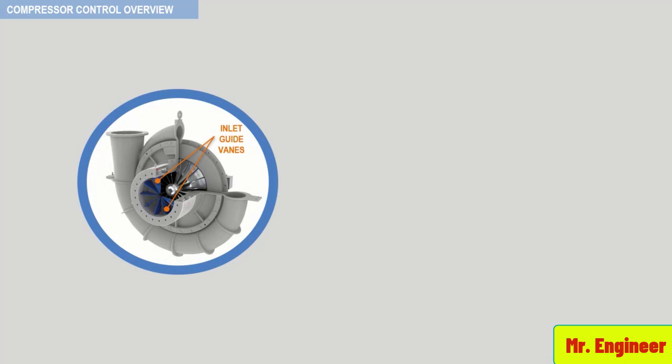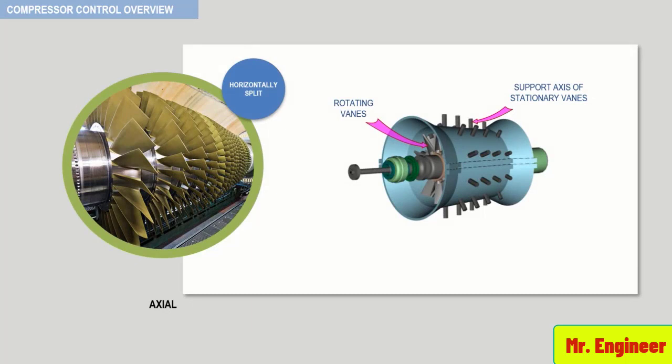Adjustable inlet guide vanes are limited in their application and are effective only for one stage of compression, since they vary the inlet gas flow to the impeller. Axial compressors can accommodate multiple stage inlet guide vane configurations and are frequently used. In the 3D model view that you can see here, the rotating vanes, which are mounted on the rotor drum, are seen from one end. The stationary vanes are mounted by means of supporting arrangement from the casing. Various arrangements exist for supporting the stationary vanes.